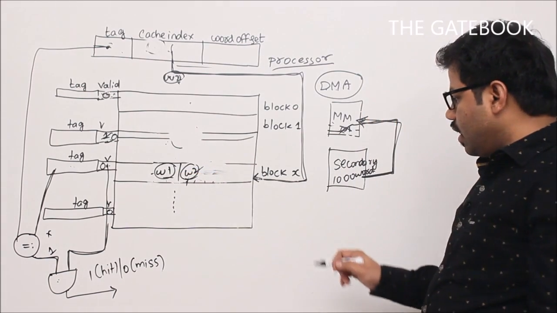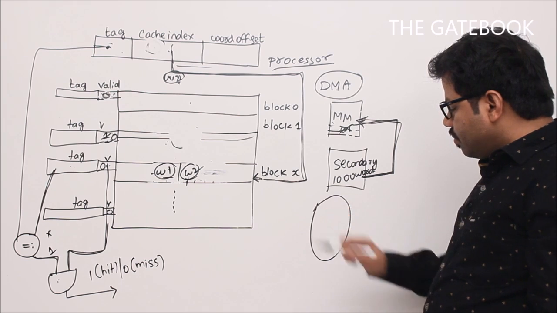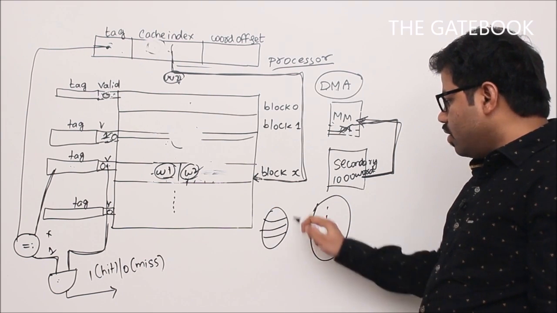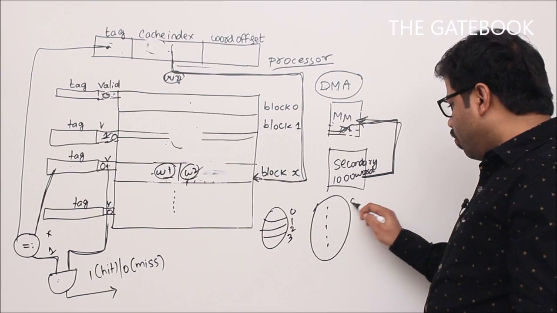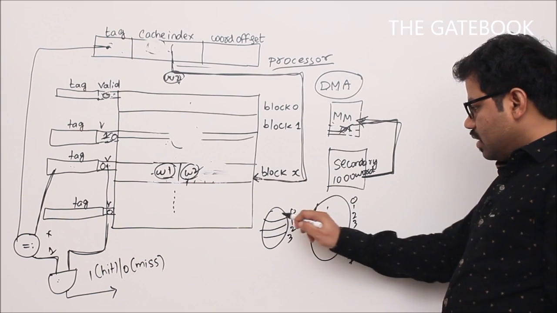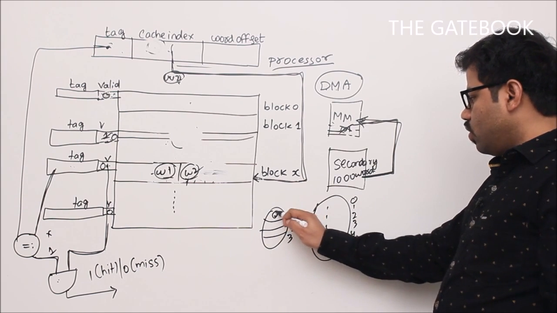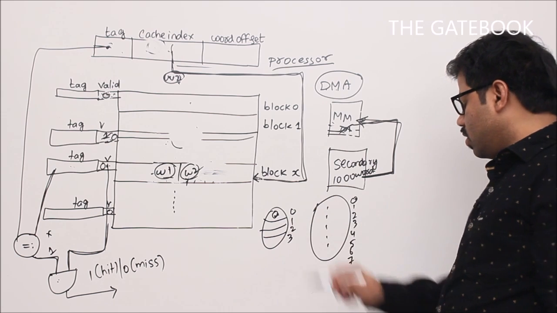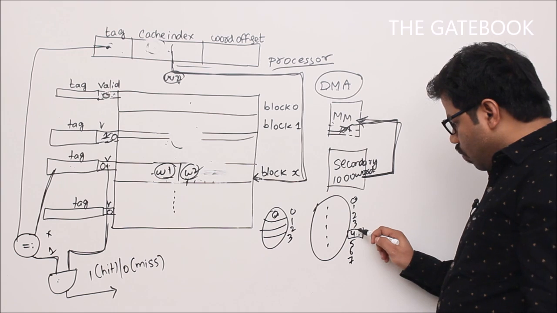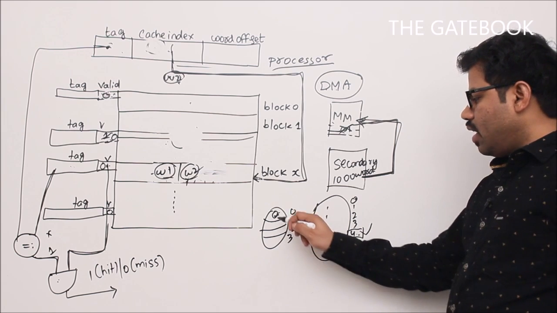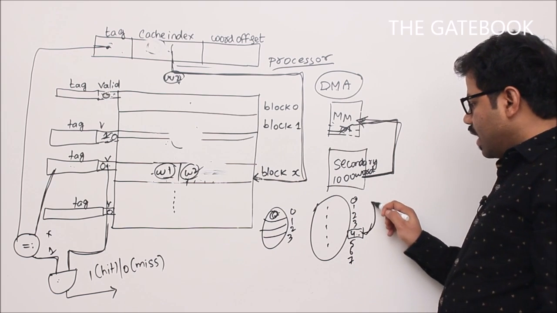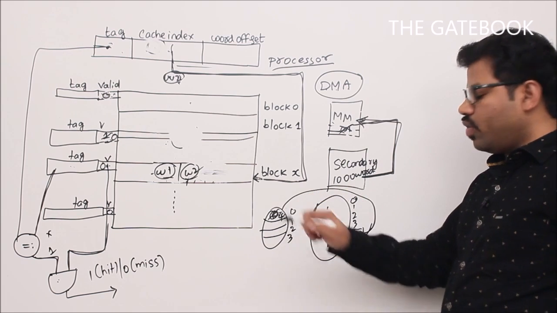Now we will see clearly. This main memory contains a lot of blocks. This is the cache. In the cache, let's say you have 4 blocks, 0 1 2 3. In main memory you have 8 blocks, 0 1 2 3 4 5 6 7. Now currently in this cache the 0th block is stored, this entire 0th block. Now you know one thing: if you have to store block 4, where do you store it? Here only, but currently block 0 is there. For some reason, whenever you want to update this cache with 4, then 0 should be removed, correct?